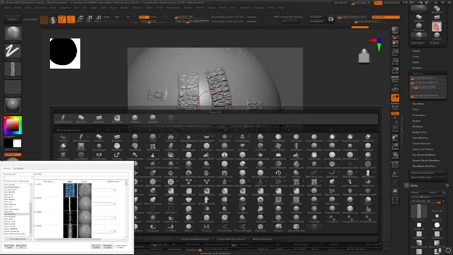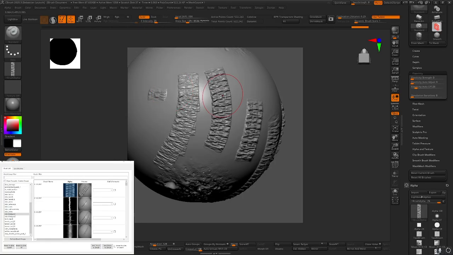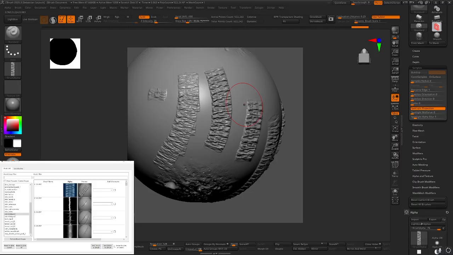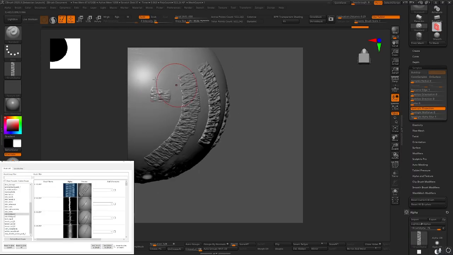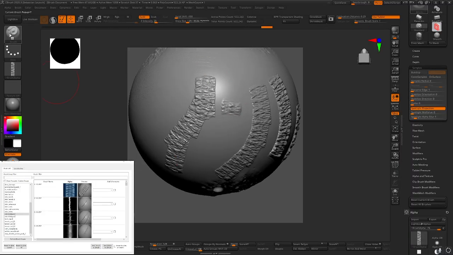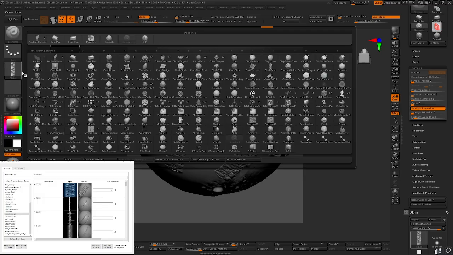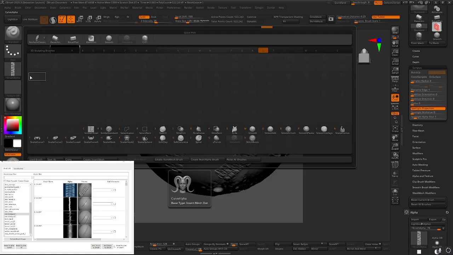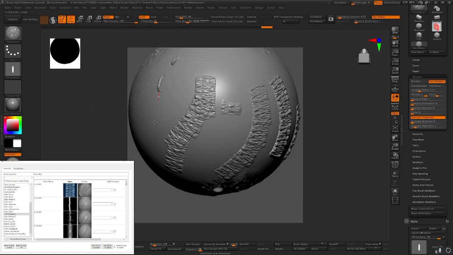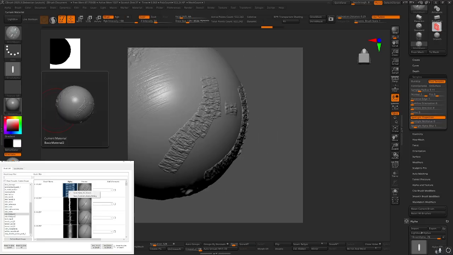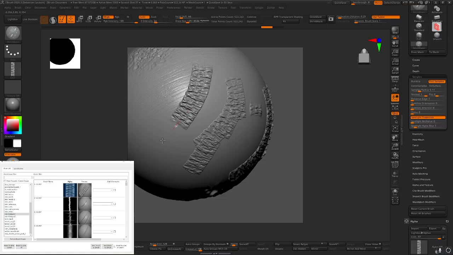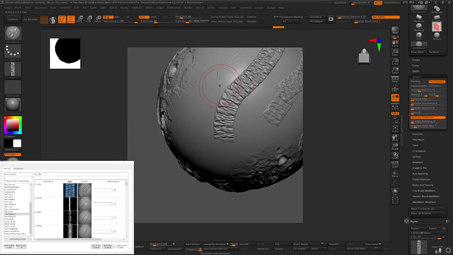Elastic is on, I think, or something else. Maybe it's on alpha, I don't know. Maybe it's connected to a stitch brush, so it might be connected to a stitch brush. Send alpha to ZBrush. Yeah, it's connected just to a stitch brush.